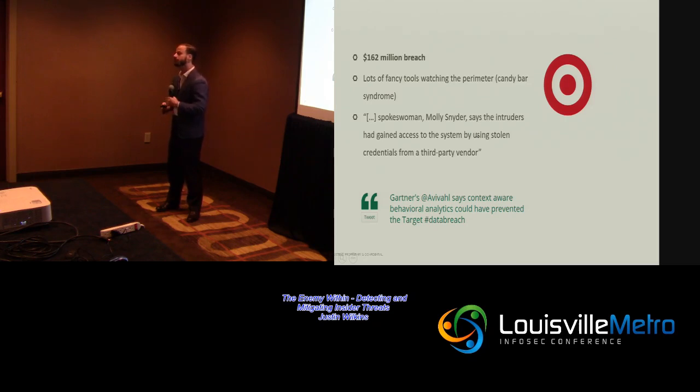So the credentials were compromised, and then the hacker was able to use the credentials for this refrigeration company to access all of Target's POS data. And you all know how that ended. Right? It ended up costing Target $162 million, and they're continuing to settle. They just settled with the states for another $18.5 million a couple months ago. And this was all because Target did not restrict access to sensitive information to the individuals that needed access.